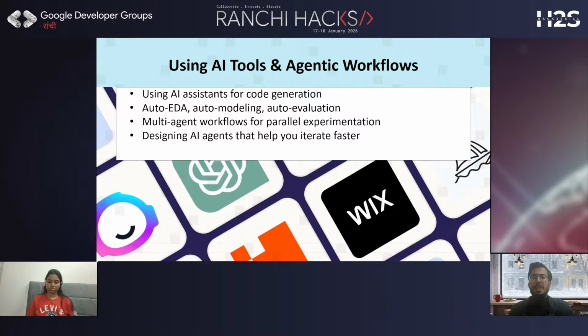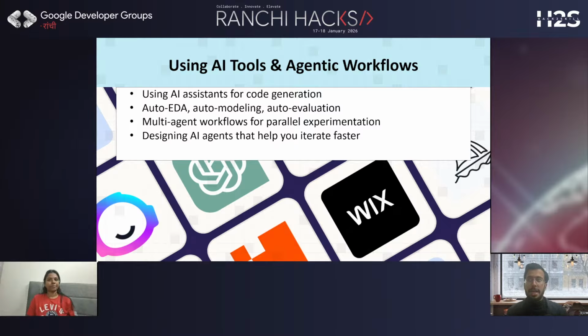If your problem is more on the agentic side, more on text generation, using AI assistant tools for code generation, for debugging, for boilerplate, is of course something you can try. There are auto EDA tools that can help you quickly understand the data set. You can also use auto modeling tools for your baseline model comparison.